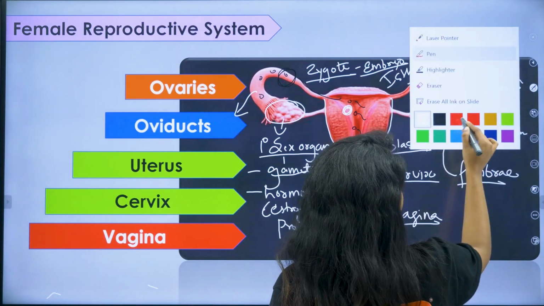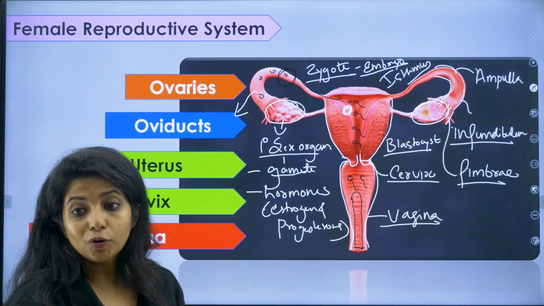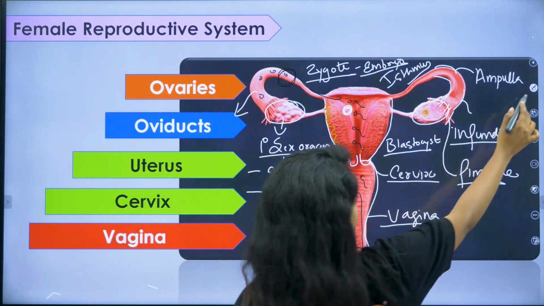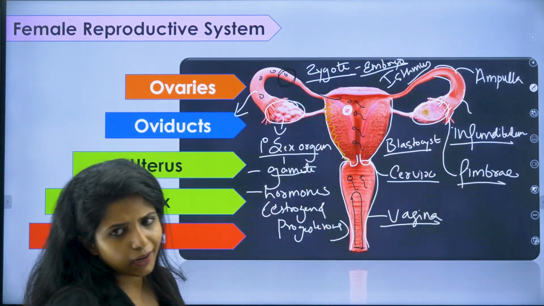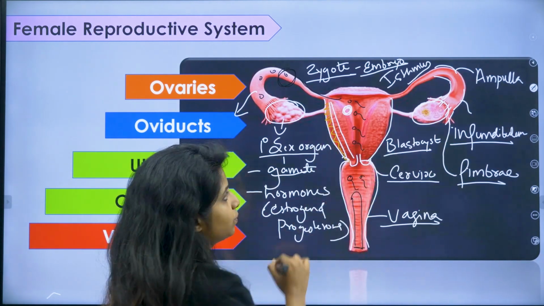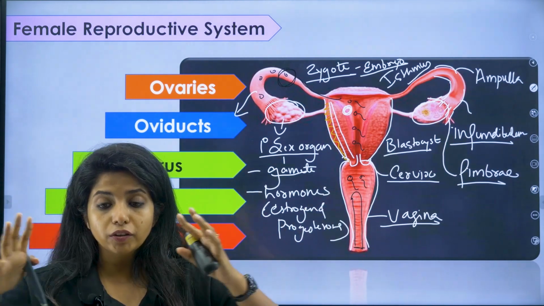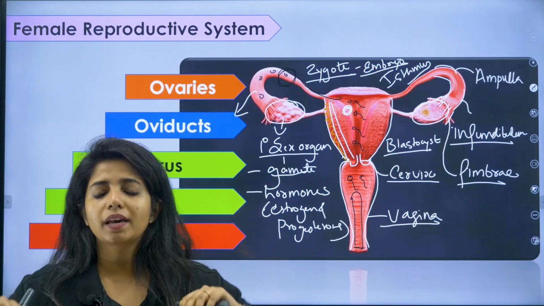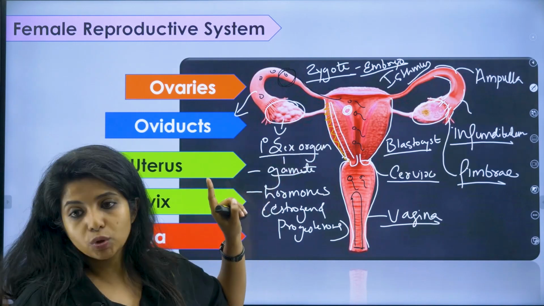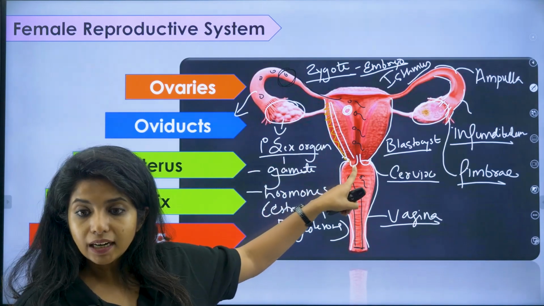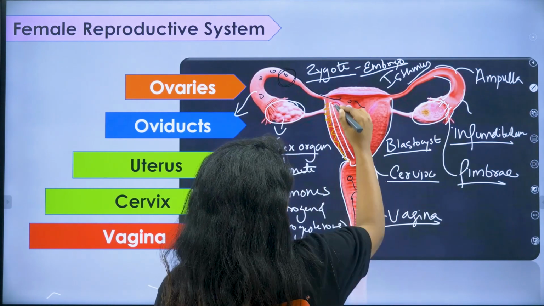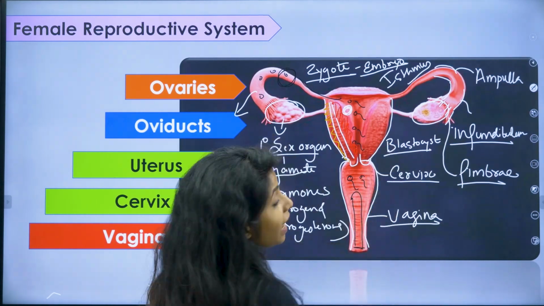So basically, I'll tell you. The uterus has 3 layers. There is an outer layer, which is known as perimetrium. I don't think I need to write that as of now. Then there is a layer which is made up of muscles. You need muscles so that the uterus could contract later during baby expulsion also. So baby has to move out, for that the uterus has to contract, naturally. So outer layer is one layer, inside that you have a muscular layer, and within that you have a glandular layer.